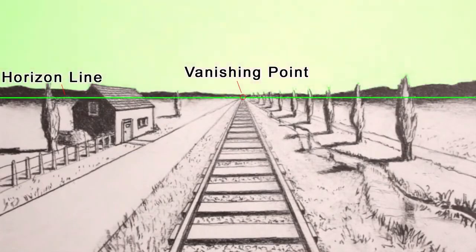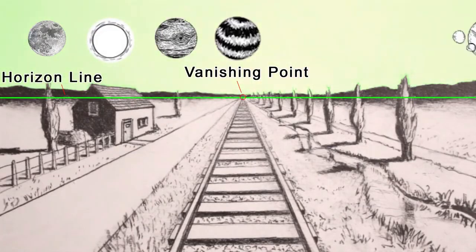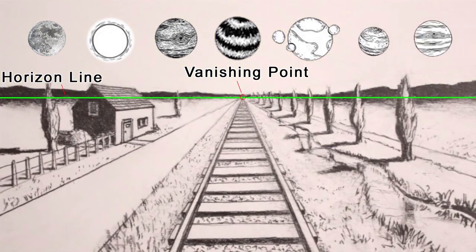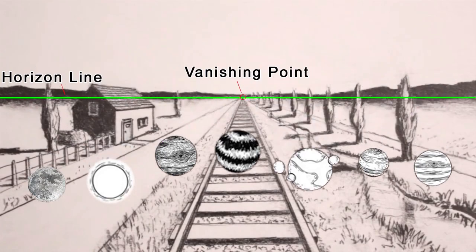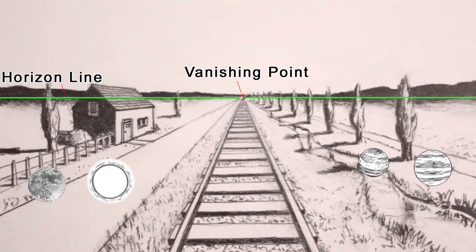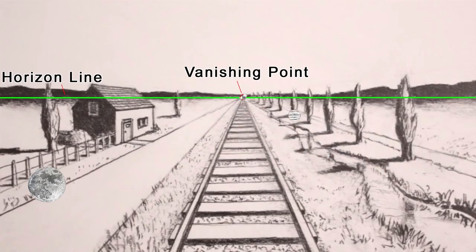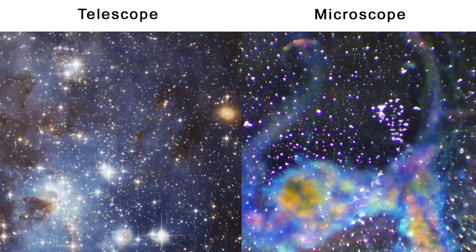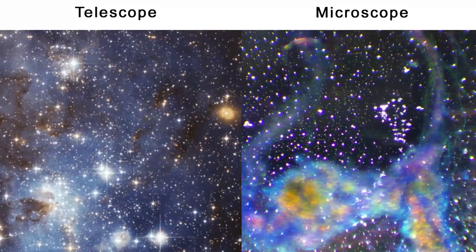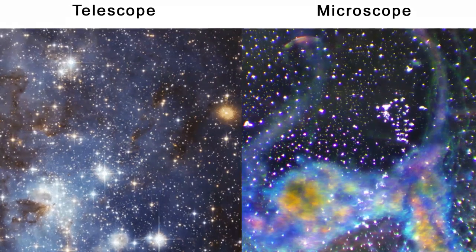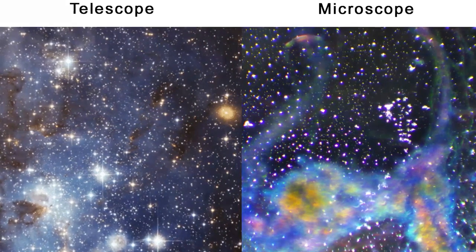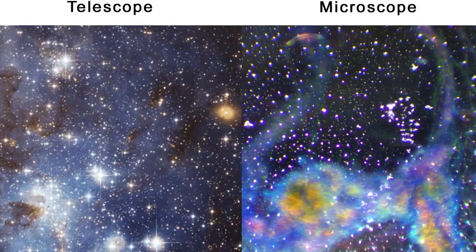Everything that is above the horizon, the sun, the moon, stars, and planets, are all perfect circles, and they're also very far away. In fact, if they were on the surface of the earth, they would be so far away that they would have disappeared into a circle known as the vanishing point. Are you positive that you're seeing the true nature of the celestial objects in the sky? Or is there some illusion from your fallacious light-reading eyeball?